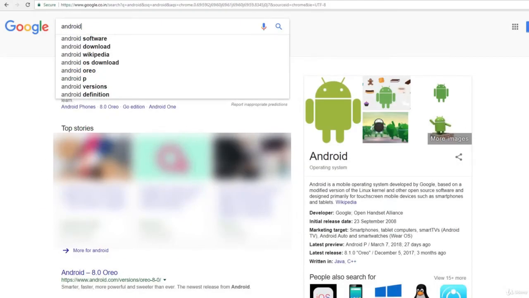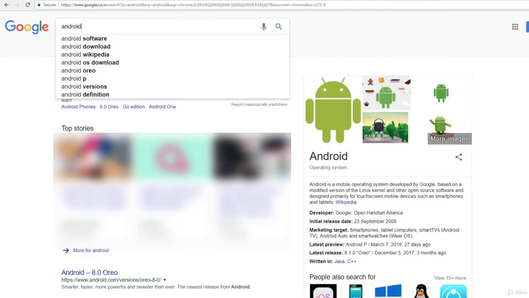But when you search for Android by just going to Google on your search bar, you should notice that Google automatically redirects you to your localized domain. And the search results or related queries that you get would be based on the locality of your IP address. Since I'm in India, Google gives me keyword suggestions related to India, which would be different from those who are in the United States or United Kingdom.